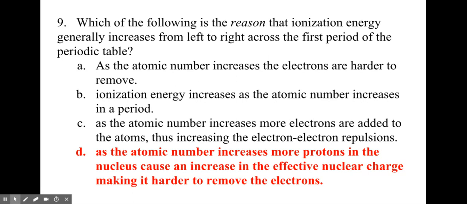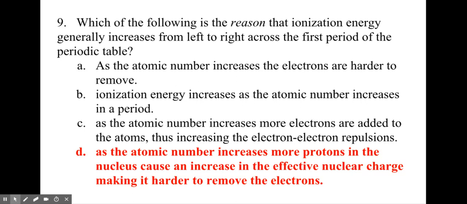In C, as the atomic number increases, more electrons are added to the atoms. Well, that's true, and that increases electron-electron repulsions. You might think that's true, and in some cases it is, but electron-electron repulsion, as far as a reason is concerned, is used primarily when we have paired electrons in the same orbital, and that second electron is actually a little easier to remove than one that's not paired. So we want to isolate those repulsions as a reason for when we have two electrons paired, one up and one down spin in the same orbital. That's not really the case here. We're talking about a general trend.